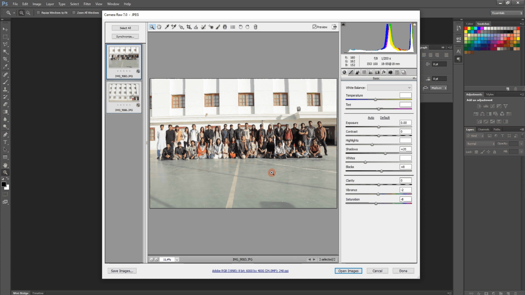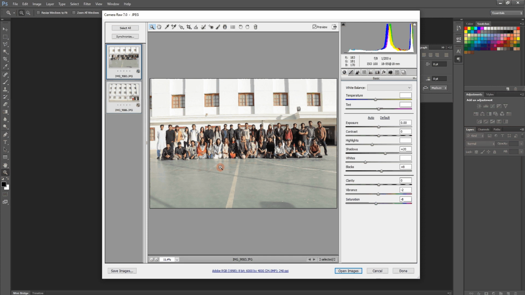So the group of people you see in this photo are my students from Iqra University, semester fall 2019. At the end of the semester, I usually take a picture with my students. So we set up a tripod and a DSLR camera, and we took this picture on a timer. Unfortunately there was a mistake because we were in a hurry, so we ignored that there's a lot of dead space here in this picture, and it's not looking nice.